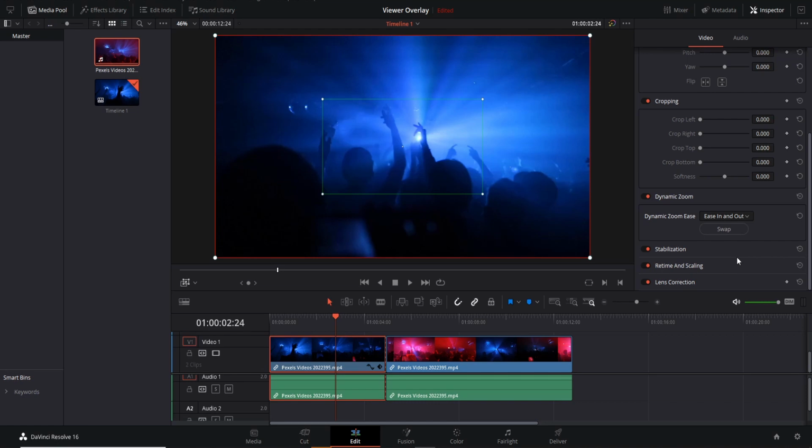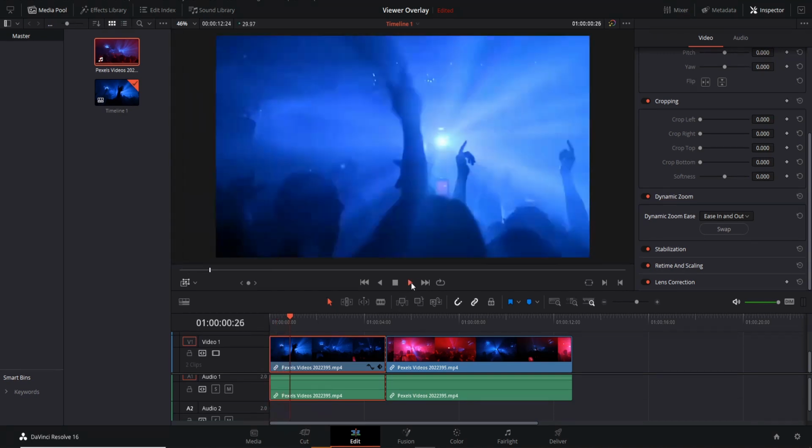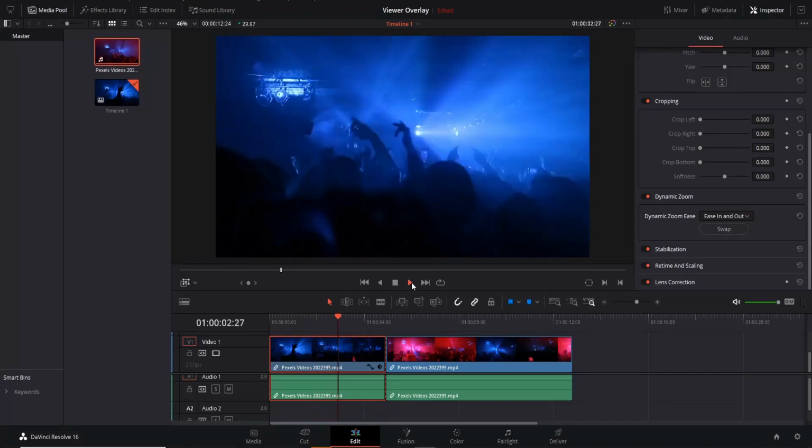When you make one part of your zoom slow, by default, the other parts are going to be faster. So with it set to ease in and out, the middle is going to be faster because the left and right ends of the zoom are going to be slower. At the end of the day, it's still the same zoom, just with a different timeline for how fast it goes at each second. So if we hit play at the start here, you can see it's really slow at the beginning, but then it speeds up in the middle.